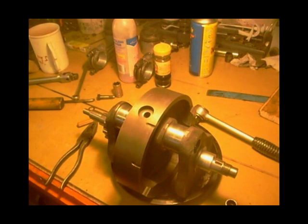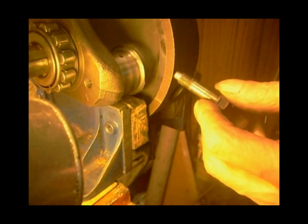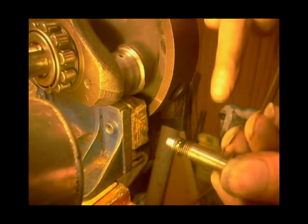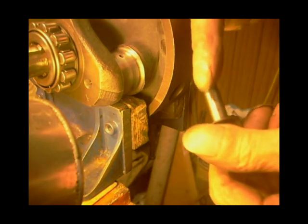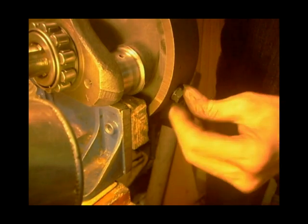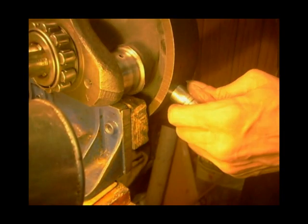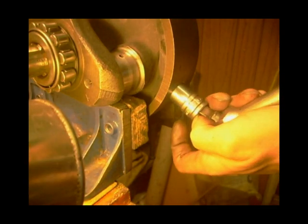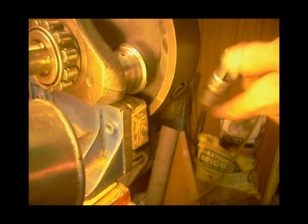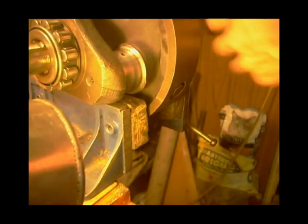So I'll plug it in the vise. Right, I'm going to put a drop of Loctite on it - literally all it takes, so a drop on that. And in it goes - don't forget the washer. I'm going to go straight to the torque wrench and give that a nip. Right, that should be alright.